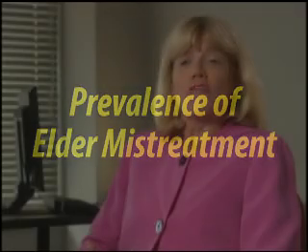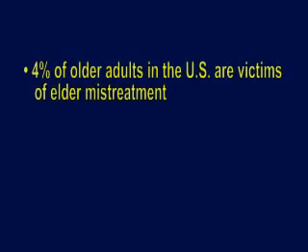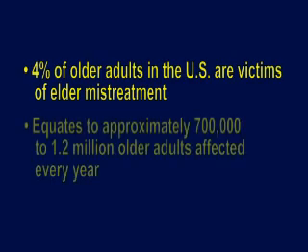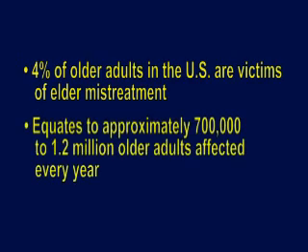It's estimated that about 4% of older adults in this country are victims of elder mistreatment. So it's a serious and prevalent problem. It could be 700,000 to 1.2 million people at a minimum each year who are victims of this horrific environmental, interpersonal conflict. Best practices for elder mistreatment can be as simple as the following.